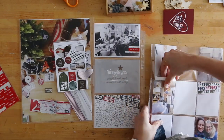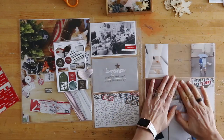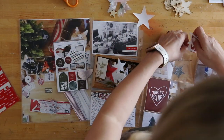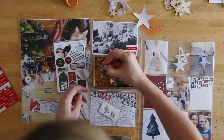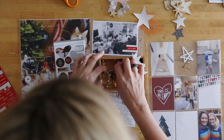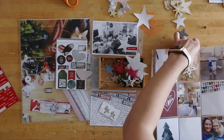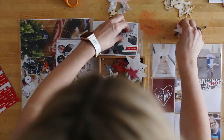So then I moved over to the other page. I went back and forth a whole bunch with moving these things around. The 3x4 cards on this side specifically moved around quite a few times. I think I said in the beginning here that I knew that I wanted to use one of these pockets as a quote-unquote shaker pocket, which is essentially where you're putting a whole bunch of smaller embellishments into a pocket, and then you can use something like a fuse tool, or you can use a sewing machine to stitch it closed. So this is my collection of stars that I'm pulling out of this little box right here.